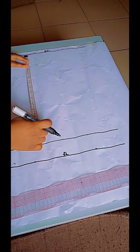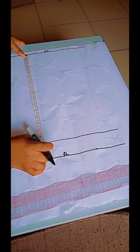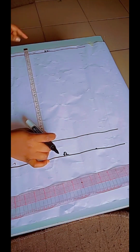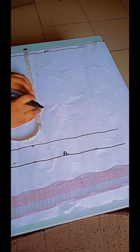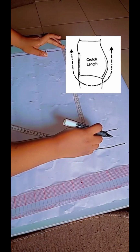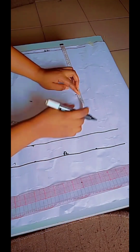So the next thing we are going to place is our crouch depth. Like I told us, it's going to be having an elastic band. I intend to attach a band of 1.5 inches. So I'm going to remove 1.5 inches, place 1.5 inches on the start line, and mark my crouch depth. I'm working with a crouch depth of 11. Now the next thing you're going to do same thing here, removing 1.5, make a mark at 11 inches.